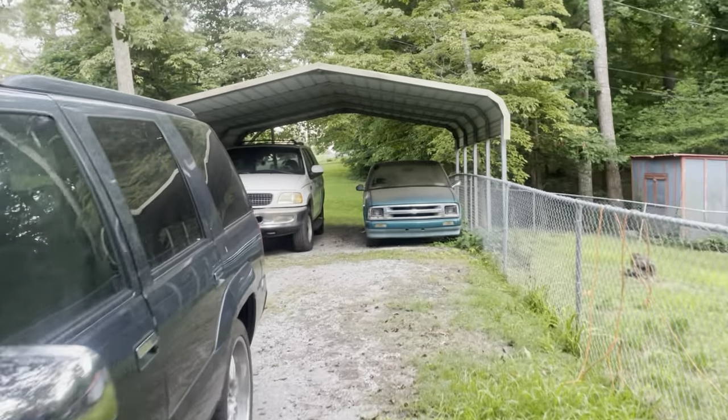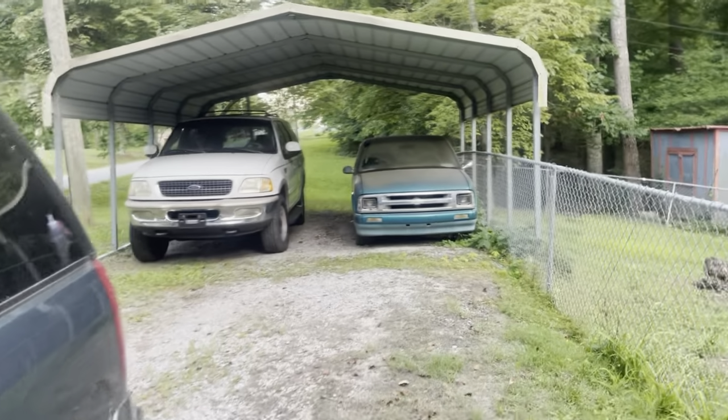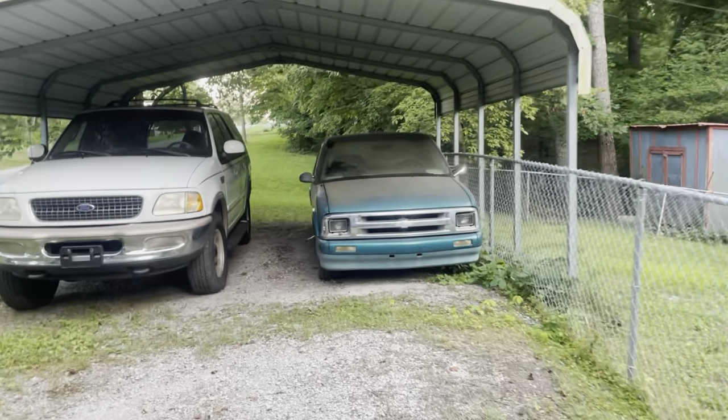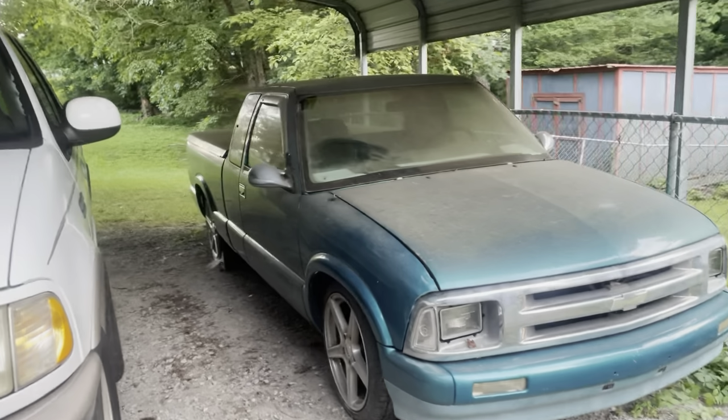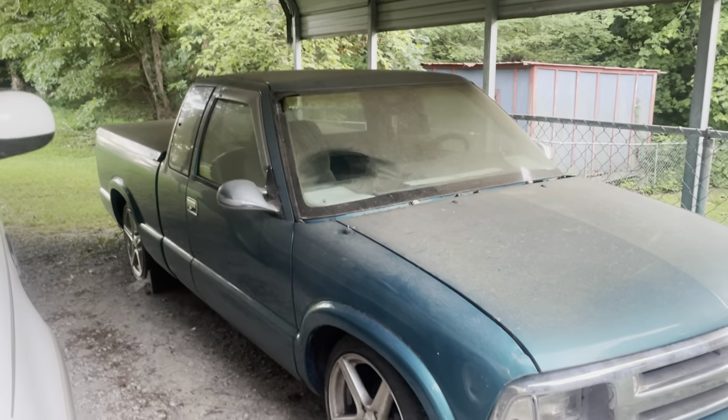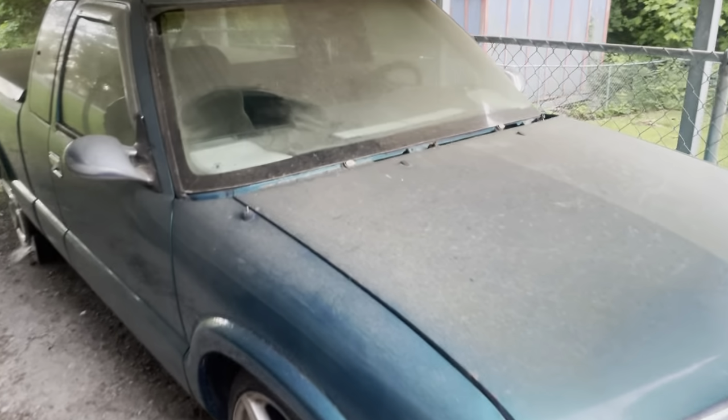What's up, everybody? Welcome back to the channel. Today we gotta go drive my S10, take her to the car wash at least. Been sitting here for, I don't know, 6-8 months, probably 8 months or more. It's time to wash her off.